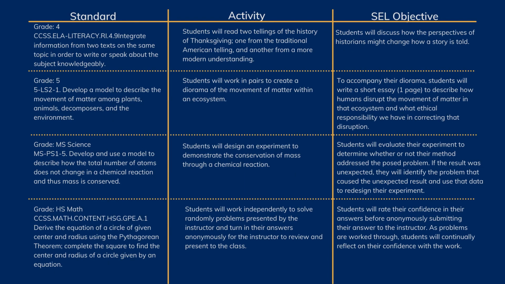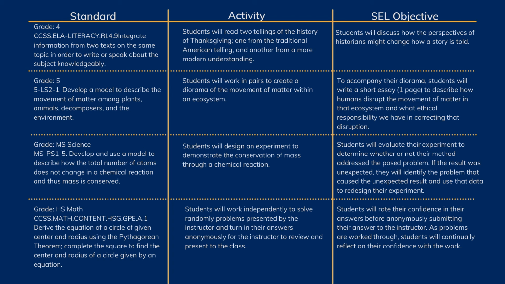Here we have examples for grades 4 through high school. This time I'll dive into the middle school science example. In this standard from the NGSS, we see that students are tasked with developing and using a model to describe the law of conservation of mass. So for this activity, the students were asked to design an experiment that would demonstrate the conservation of mass through a chemical reaction. The SEL objective here then asks students to evaluate their experiment to determine whether or not their method addressed the posed problem.